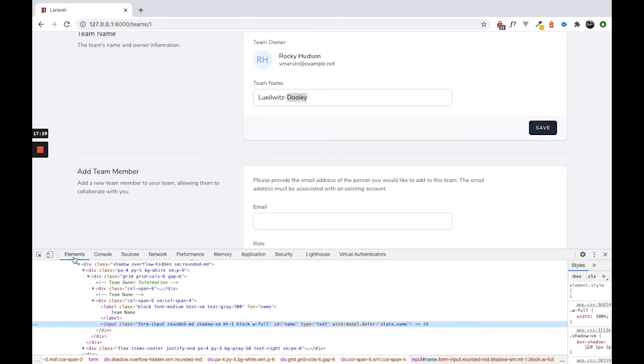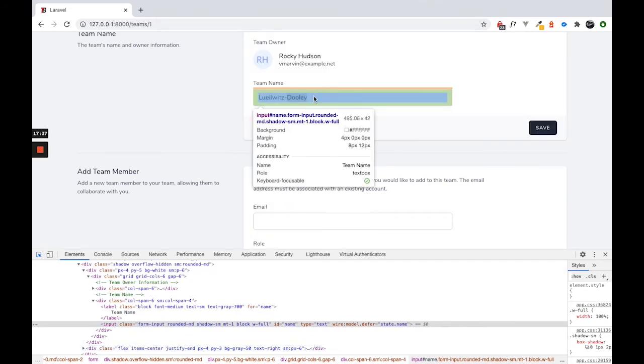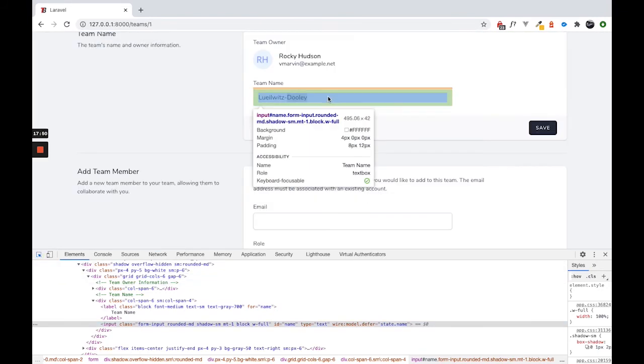So we're going to click on the Elements tab, and click on this arrow here, and then click again on the intended input. It's going to quickly show you a lot of details. For example, it's going to say role text box. If it says role button, you'll have to write your text accordingly. You'll have to say press. If it says role link, you have to use click or click link. I'll tell you the difference in a later video.